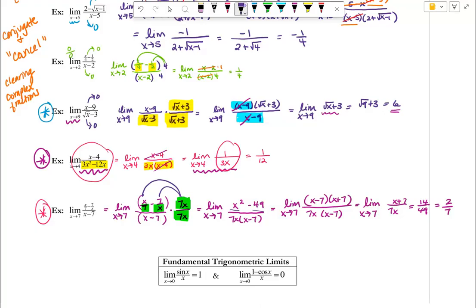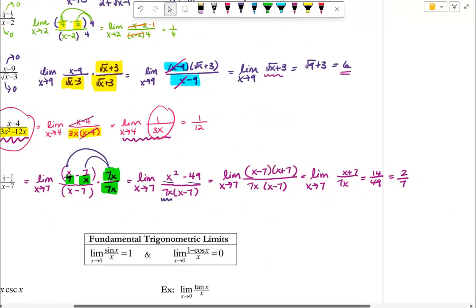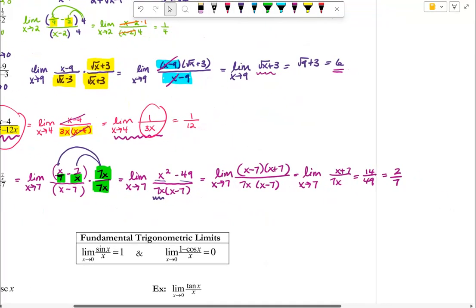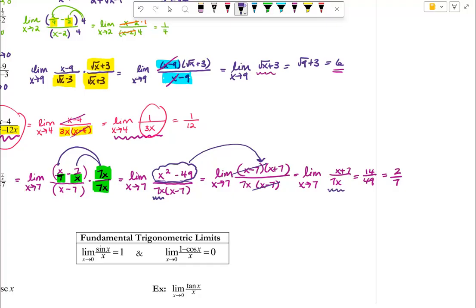There's subtraction between those two terms. And again, on bottom, I would not distribute the 7x. Who knows? Maybe later we need to, but I'm going to leave it. But then I realize I still have to factor. Nothing cancels out from this form, but I might notice my numerator is a difference of squares. So that's going to factor to x plus 7 times x minus 7. We can eliminate our discontinuity right there. We get a function x plus 7 over 7x. And when we plug in our 7, that's going to reduce to 2/7.